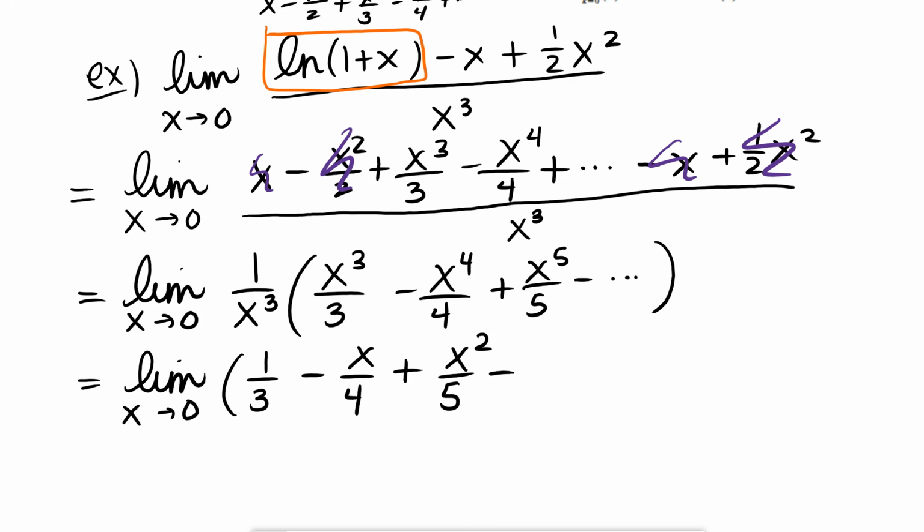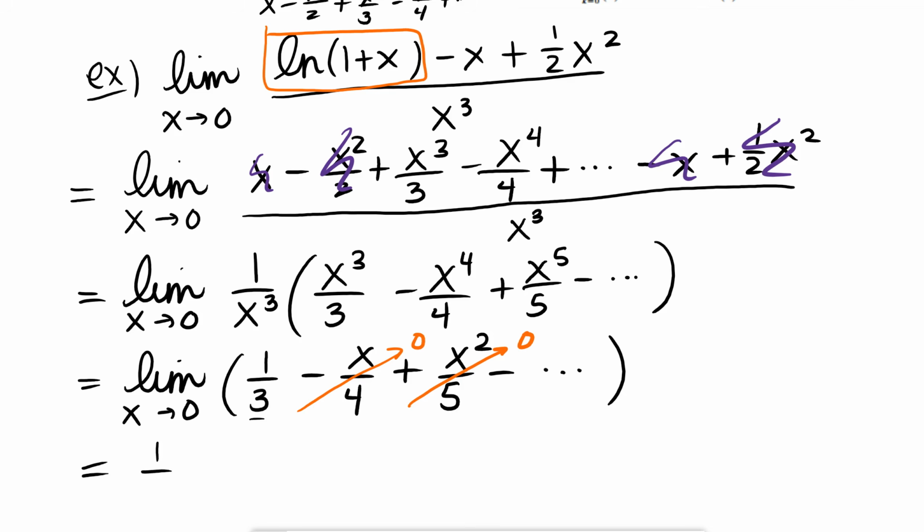then I would get x cubed over 6, and every other term in this infinite series is going to have an x in the numerator, right? So as I let x go to 0, all of these terms are now going to 0. I don't have to use L'Hopital's. I don't have anything that's indeterminate. And what is left over?